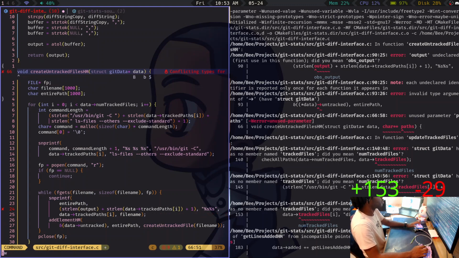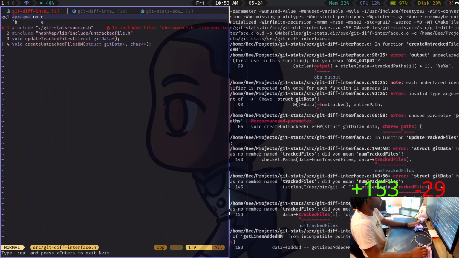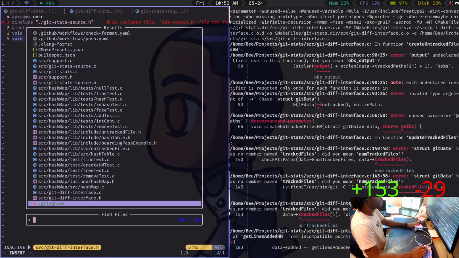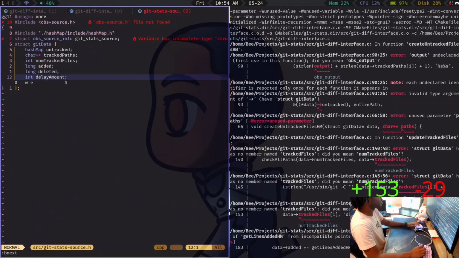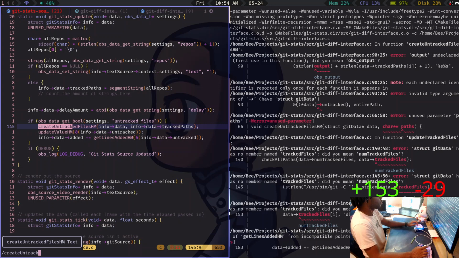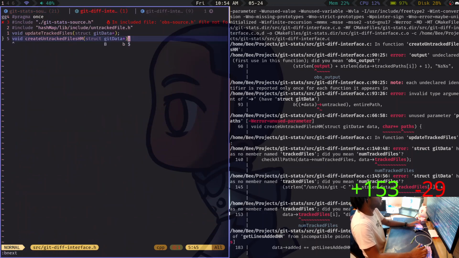So when we create untracked, we don't need this. Right? So that means within the source, when we call create untracked files, we don't need this second thing because we can just get it from the data.